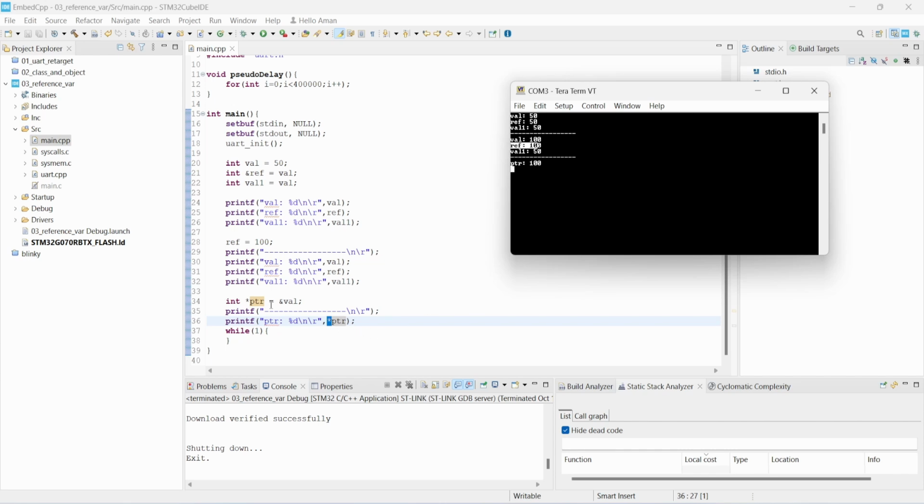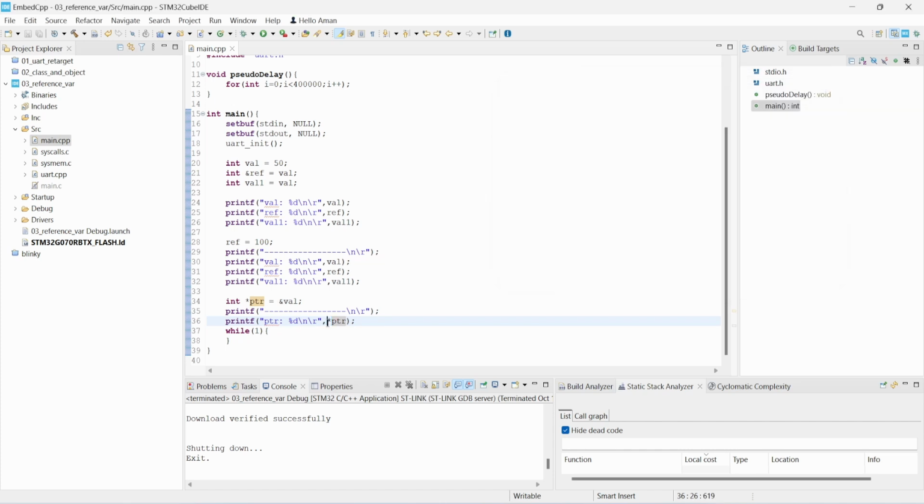So the advantage here is that with the reference we can use it directly without dereferencing. It is already a reference, or the alias, of the original value, whereas with the pointer we have to dereference the value.